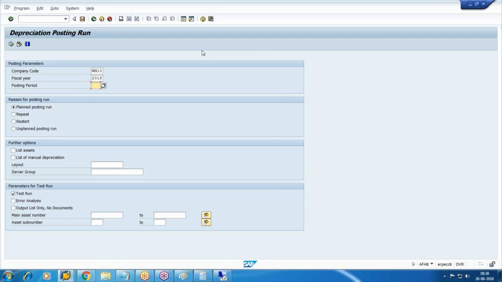Let's say posting period, current period 6. Right now we need to rerun the depreciation multiple times; monthly we need to run the depreciation, whereas in S/4HANA this is not required. At a time, for the whole year, you can run the depreciation in the beginning or in the end, whenever it is convenient for you.